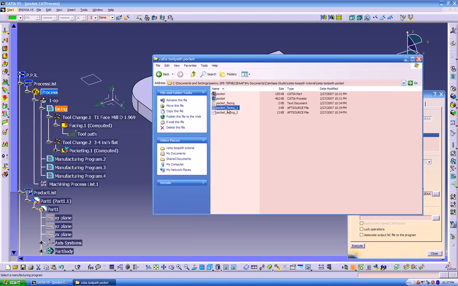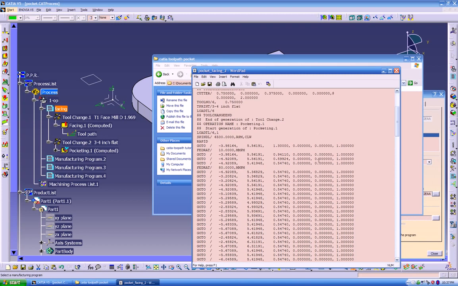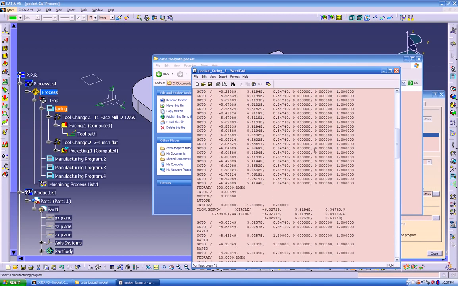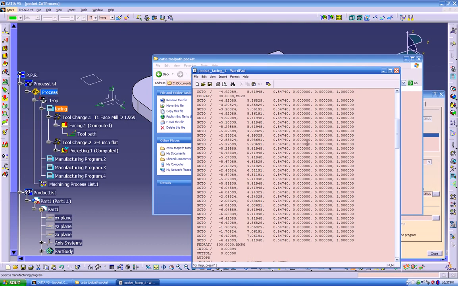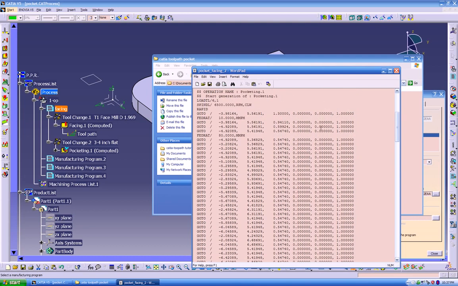Okay, so this is our facing, and let's open right now our pocketing. It's a little bit bigger. It's got a lot of X, Y, and Z. See, X, Y, and Z, but this right here is for our axis, 5-axis mode, because we selected our machine. Remember when we started, we selected our machine as a 5-axis, but right now it shows us it's 0, 0, 0, and we don't have a 1. That means it's 90 degrees. The tool, it's a 3-axis program.